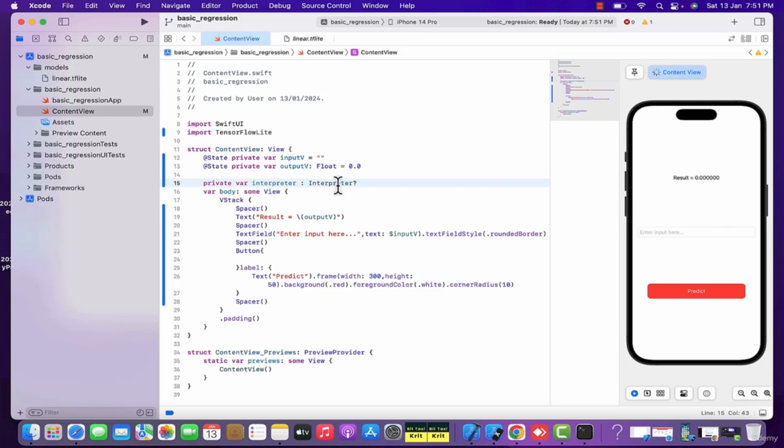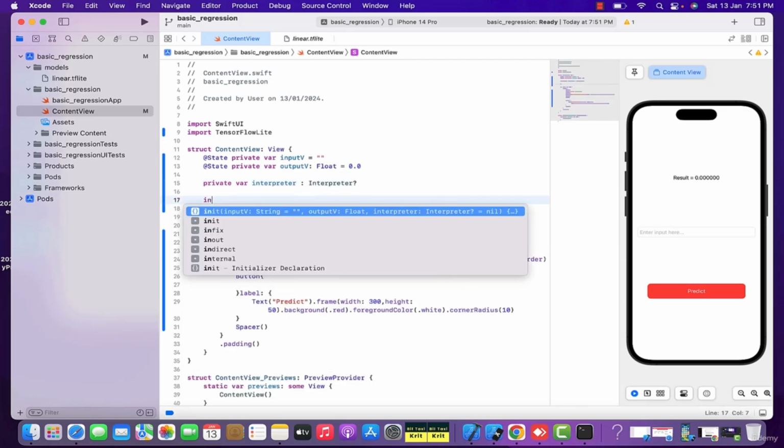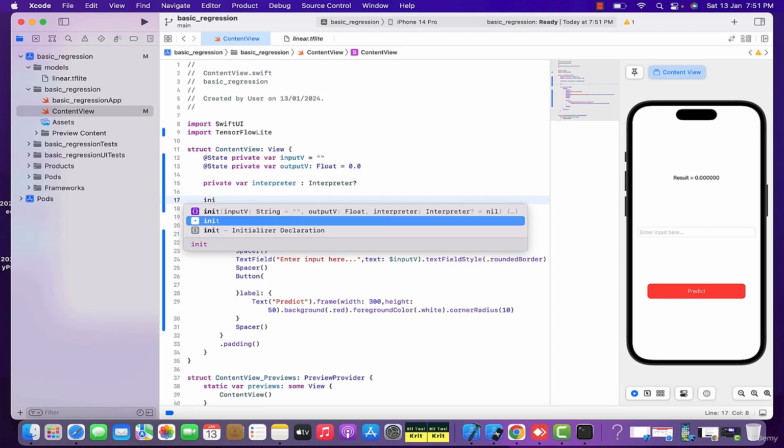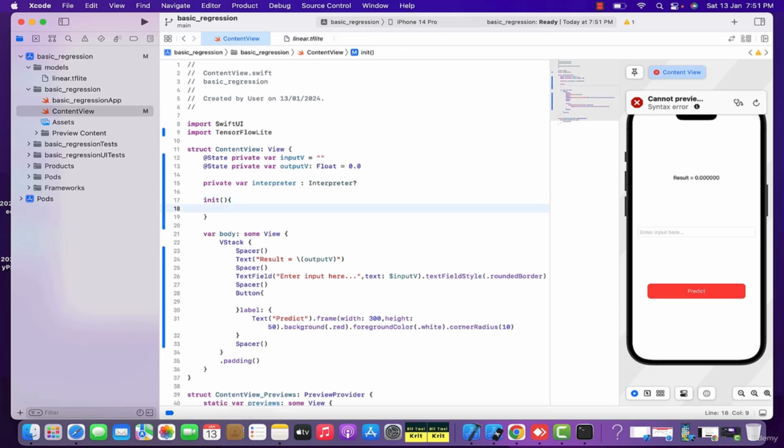Now after declaring the variable here, we are going to initialize it inside our init method. As you know, the init method is the first method which is executed once our screen is visible. So here we are going to create this init method of our content view, and inside it we are going to initialize this interpreter.